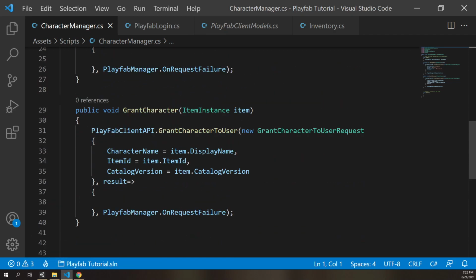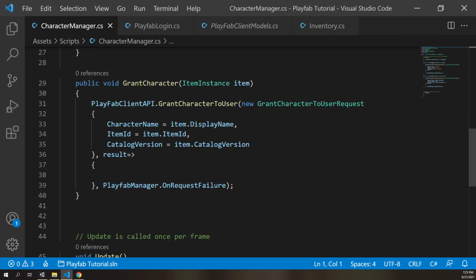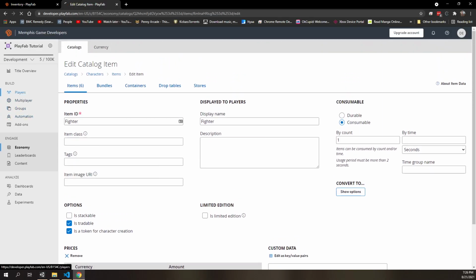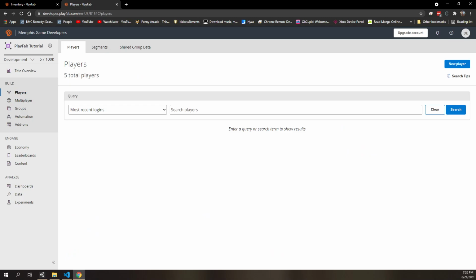And I just created this one so you can see how you would normally go about granting a character from an item. You would pass in its item instance, which you look up in the inventory here.